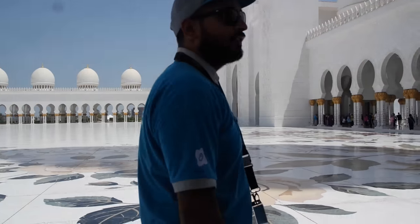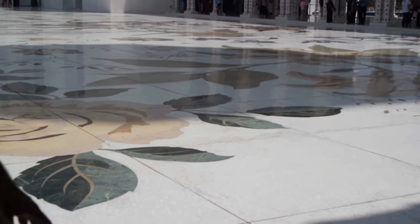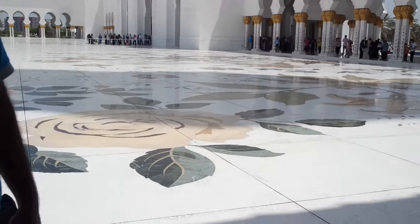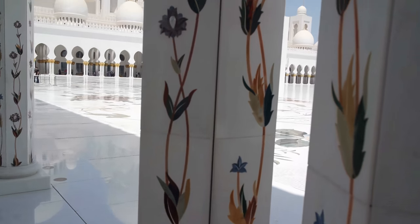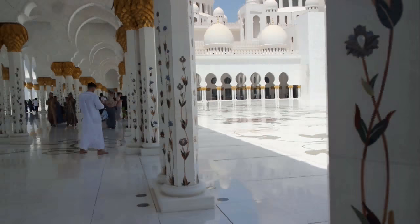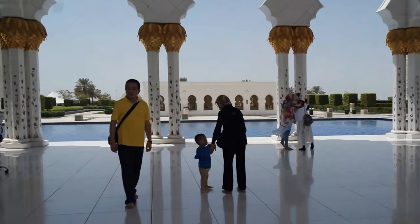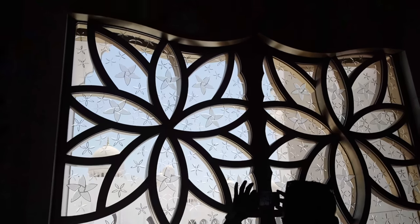Okay. These are the flowers. Some of them glow in the evening, not all, some of them. The same marble you are not allowed to see there, but you can see the same marble on the pillars. We use it on the pillars as well. The name is aluminium, and the glass is a mixture with crystals.